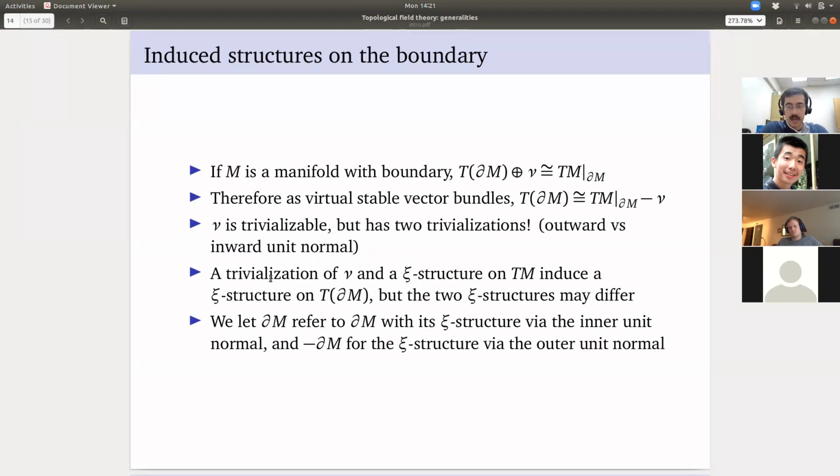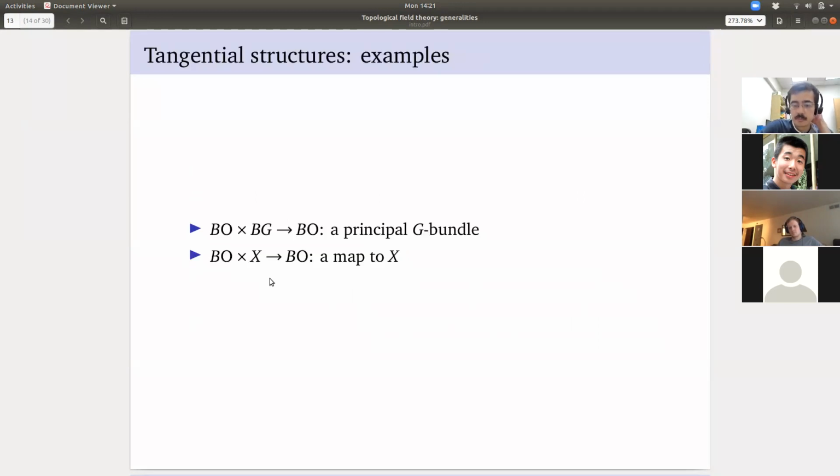Question: is there any difference between working with principal G bundles as you wrote versus just with a map to BG? Is there something we gain from keeping track of BO? The formalism is that BO is keeping track of the tangent bundle. Later this is going to involve Bordism invariance of manifolds with a principal G bundle. The advantage that keeping track of BO gives us is we can take characteristic classes of the tangent bundle plus characteristic classes of the G bundle and use those to define Bordism invariance. So it just gives us a little more legroom rather than forgetting about the tangent bundle.